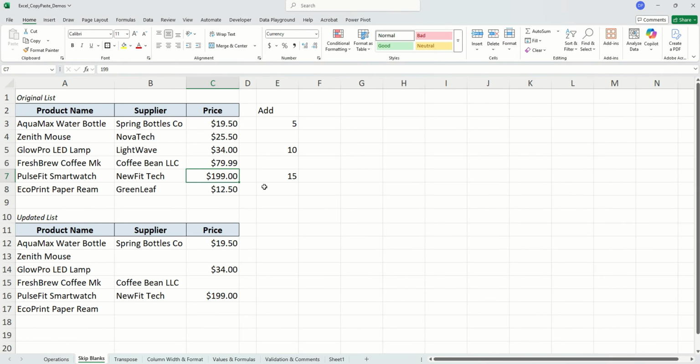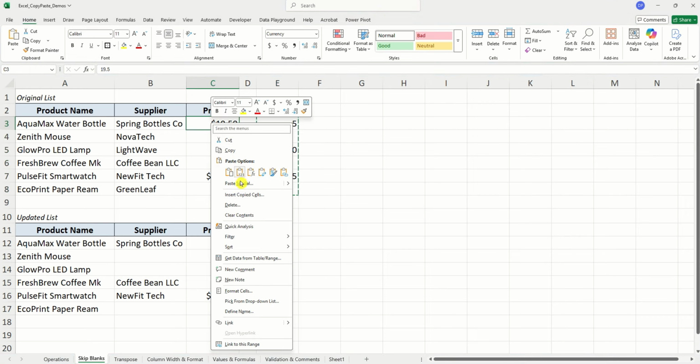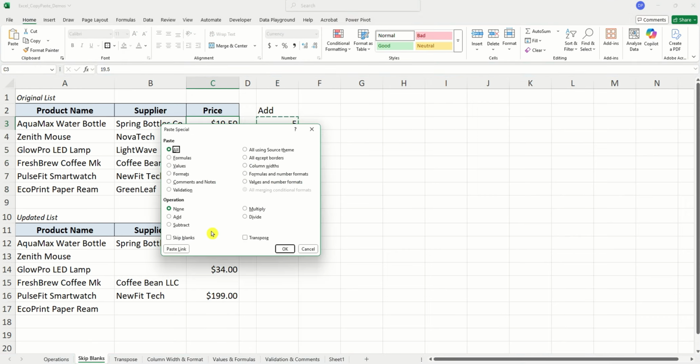One important point to note is that you can combine multiple Paste Special options. Say I want to add these values to this column, and when it is blank, I don't want to add anything. I can copy, go to Paste Special, and then I want to paste only the values as I don't want to paste the formats.